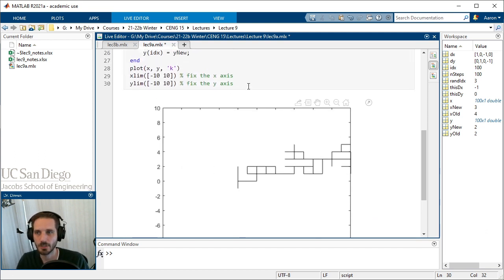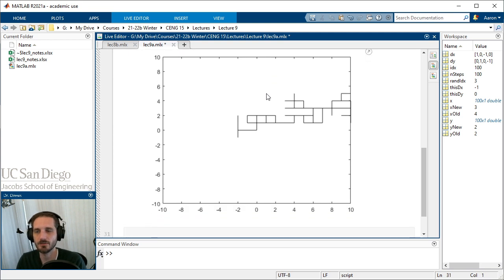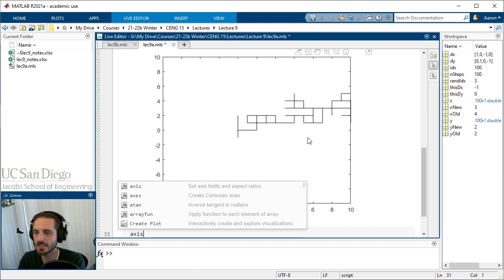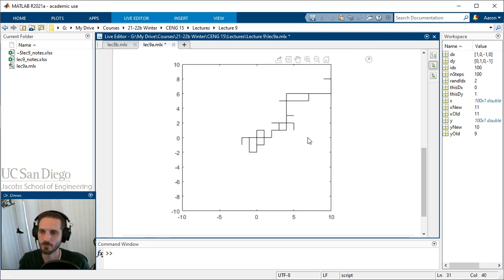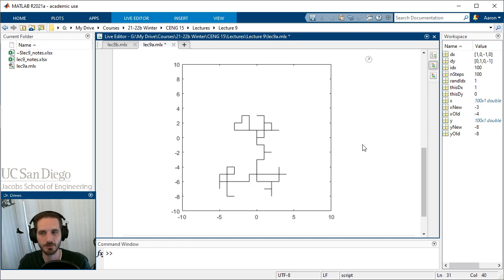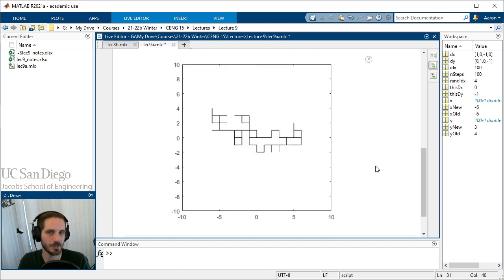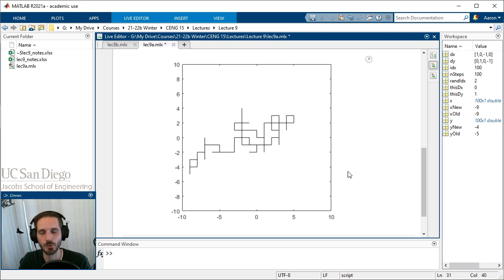Something else that we want to do is set each one of those boxes to be square, right? They kind of look like rectangles right now. If you say axis square, that is a 1-to-1 or a square aspect ratio. And that will make the visual length of the x-axis the same as the visual length of the y-axis. It doesn't change the numbers, it just changes the scaling on the way that it's drawn. And that way each one of these sort of imaginary grids that we've got on here looks more like a grid, right? A nice square grid that we've got.